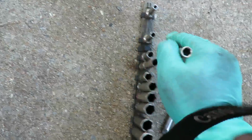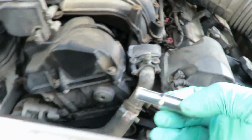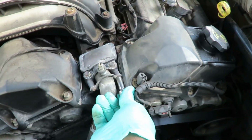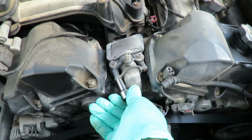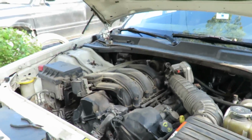All right, what we're going to need here is an 8mm or 5/16 socket, and that's going to be for the top bolts, the 4 top bolts. And then you're going to get you a 7mm. I got a 7mm deep. That one is kind of going to be difficult to get to, so what we might do is pop those up first, get that moved out of the way a little bit, and then do it. Those are 7mm bolts. All right, so that's draining. Let me set the camera up right here.